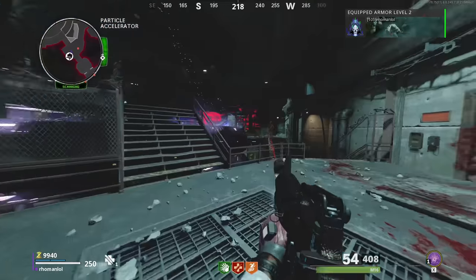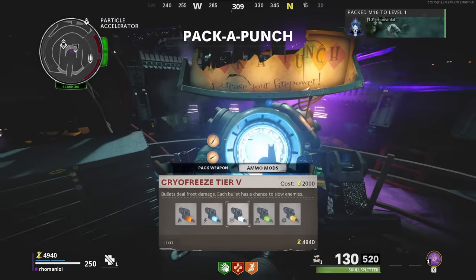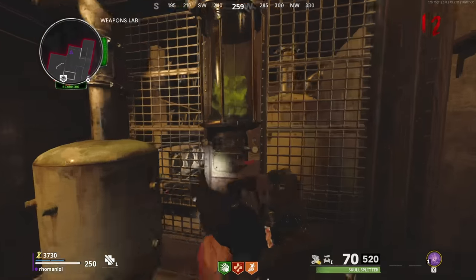What I am going to do is upgrade ourselves to tier 2 armor and pack a bunch of M16. Get that done. Also going to get a weapon mod on it. I'm going to get Shatter Blast. The gas upgrade, we're just going to chuck that on there.